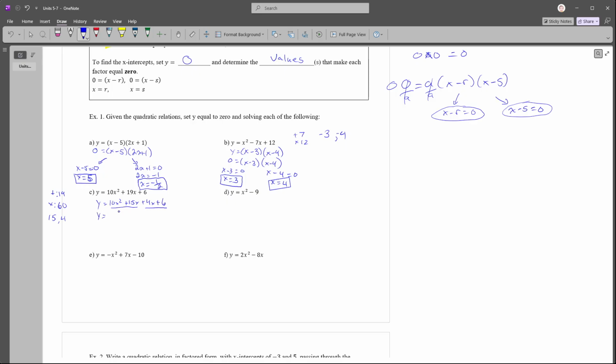So we have y is equal to, I should be able to take out a 5x over here, and that would leave me with 2x plus 3. And over on the other side, I should be able to take out a 2. And I'd end up with 2x plus 3 again. And we have a matching set. So we have y is equal to 2x plus 3 times 5x plus 2. Now, I need to set y is equal to 0.